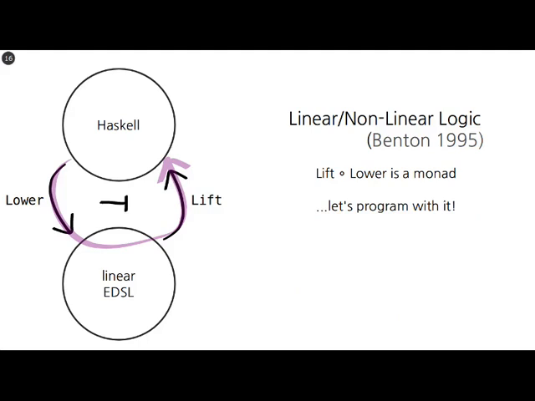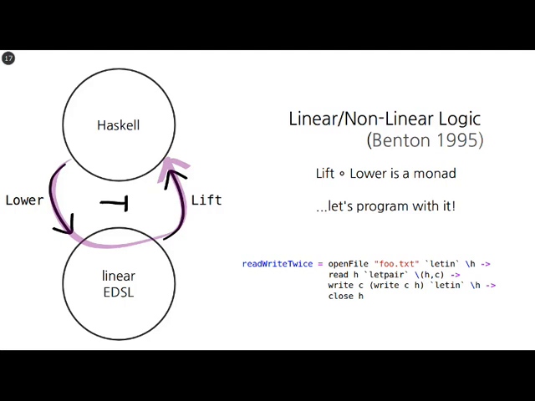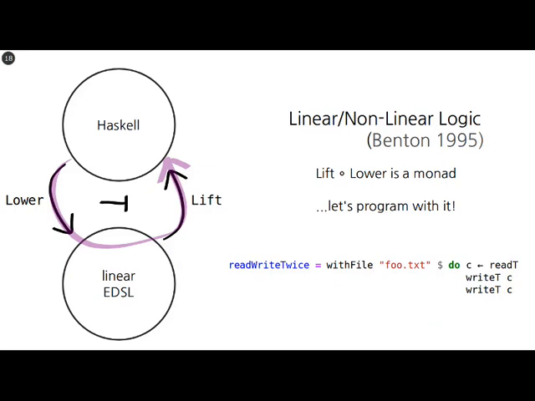And so, a spoiler alert for the end of the talk, we're going to be able to use that monad to turn this code, which is kind of ugly and hard to reason about, and maybe I'm not quite sure how to implement it, into this code, where the user doesn't have to worry, actually doesn't have to access the linearity at all, but it's a property under the surface by providing a monadic interface to it. Okay. So how do we do this?